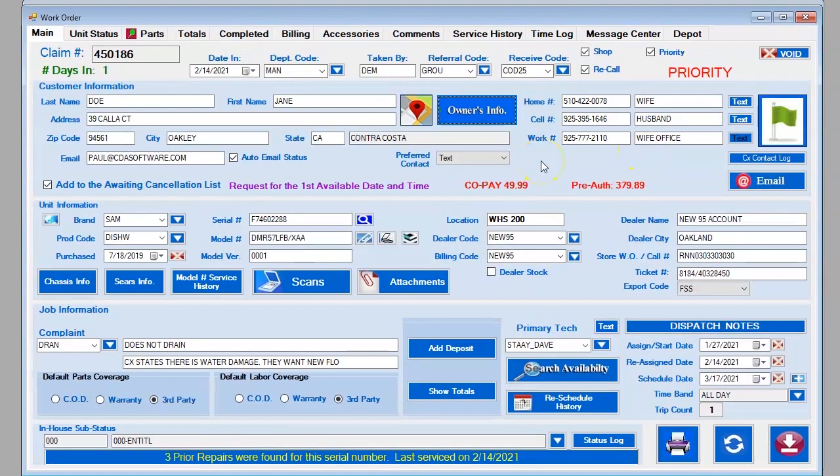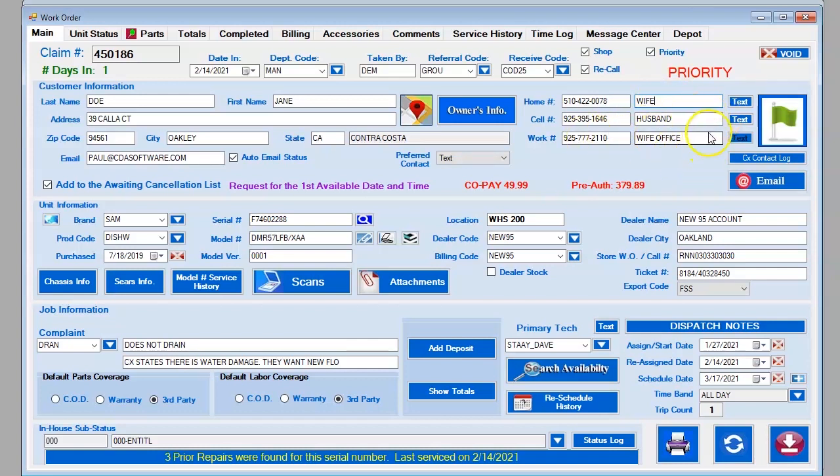So now we're going to go ahead and move on to the telephone numbers. You'll notice that we have 3 fields where you can enter unique telephone information. Over to the left, it is hard-coded, labeled home, cell, and work number. But what we do for you is we allow you, to the right of a phone number, to add a unique label. So you can come in here and type in any character you want and label these phone numbers. For us, we have it labeled wife, husband, and wife office.